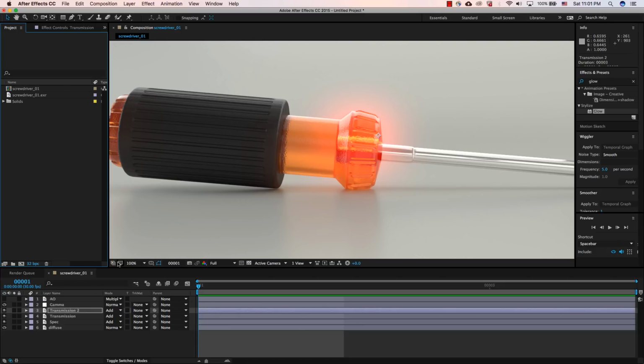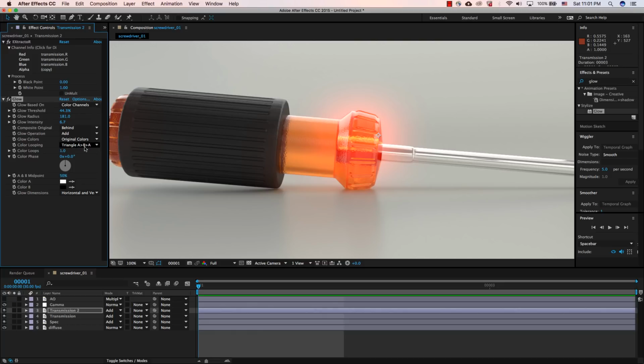Okay? So make sure that you are inside a 32 bits per channel composition in order to be able to see all of the effects that you are applying to your composition. So now that we are seeing the result of it, I'm gonna just decrease the radius of it because I just increased that so you can see the effect of it. And I'm gonna toggle through this glow effect so you can see the difference. So this is with, this is without, and this is with the glow effect. Okay? If it's too much, you can always go back and reduce the intensity.